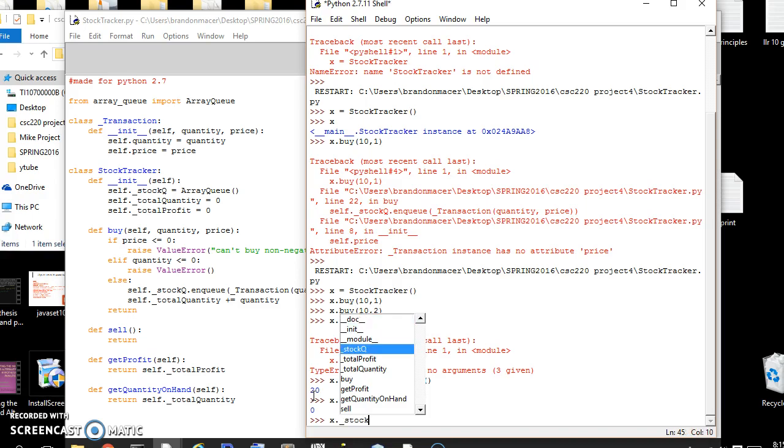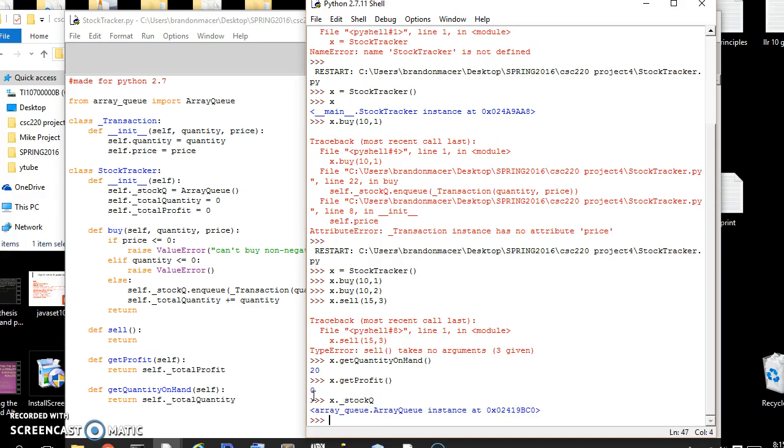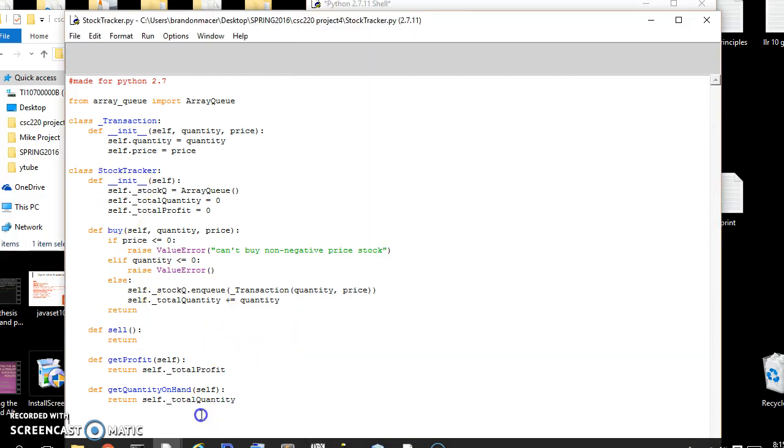We can see this is StockQueue. StockQueue is an ArrayQueue, something else to look at. If you press X dot and then underscore, you can see the internal workings of some of the things you've defined that don't show up with just waiting or pressing tab here. The user available functions. So you can get some of these other things in the command stuff. But let's get to selling. Selling is the hard part.